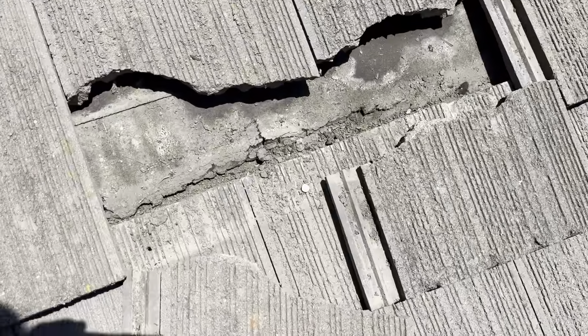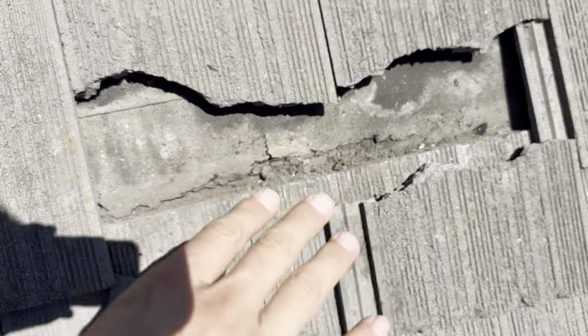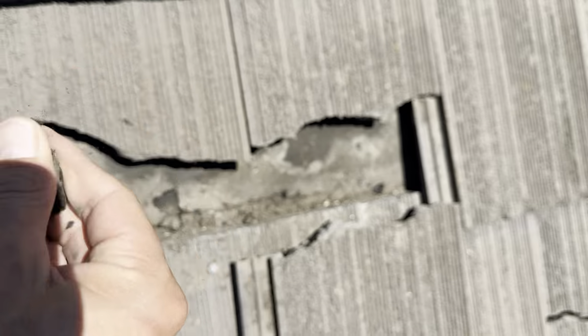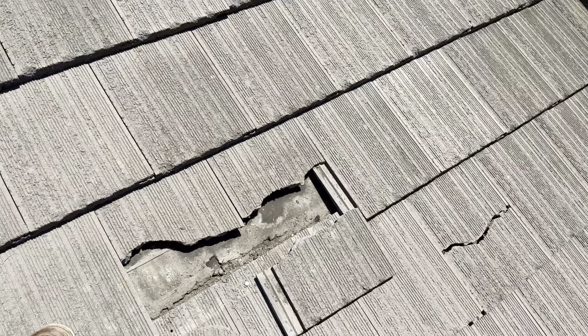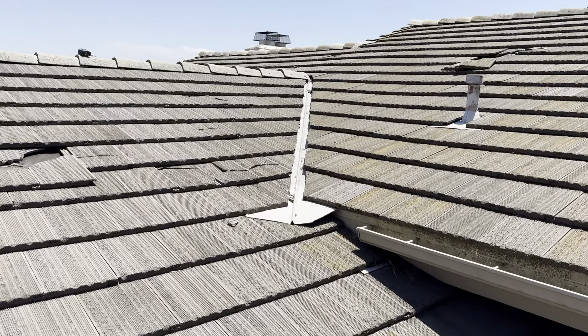You can see all the damage that has occurred from these broken tiles — these are all cracked. I just pulled down a little bit and you can see how the underlayment is literally just crumbling in my fingertips. This is a major concern for the homeowner. This appears to be the original roof on the home; the home is about 30 years old.